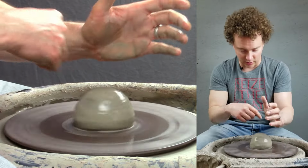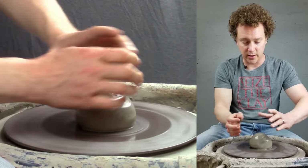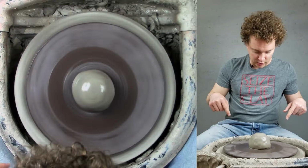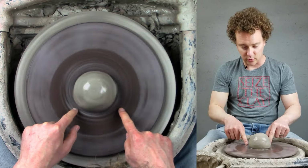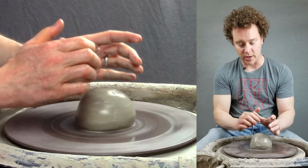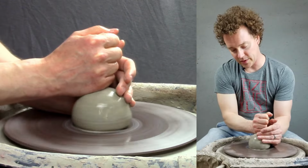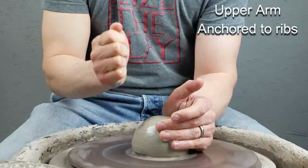So you need to anchor your arms to something that is a little bit more sturdy than just out here in the open. Okay, so you can use the top of your legs. You can use the splash pan if your wheel has a splash pan. You can use the actual wheel head or the bat. And I even like to connect my hands together at different parts of the process just to give me a little bit more stability. So if I start here with my first position, I'm going to press in with this hand.